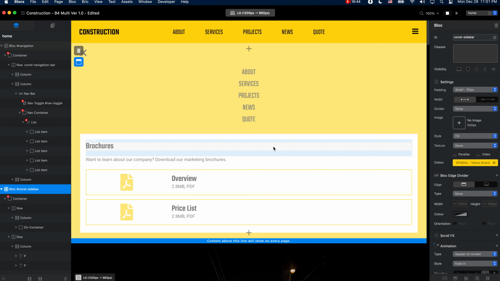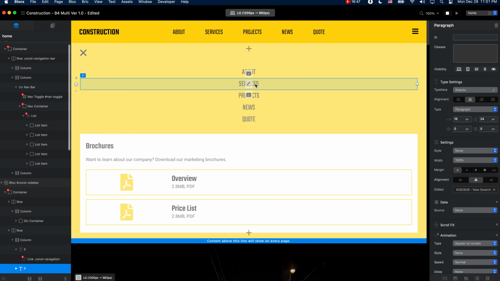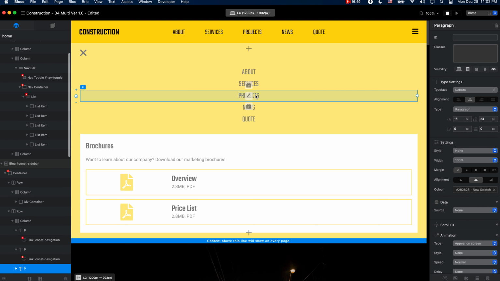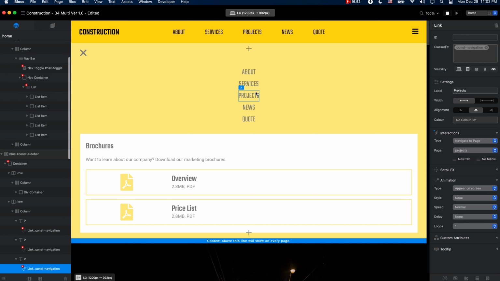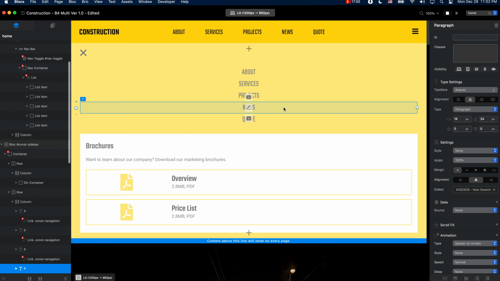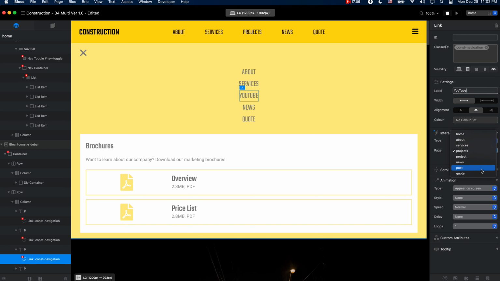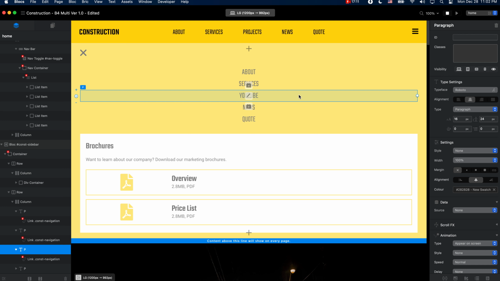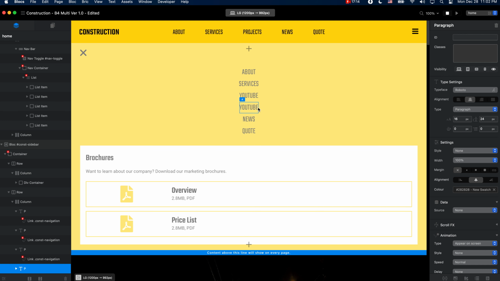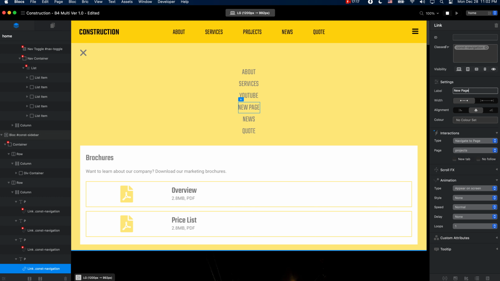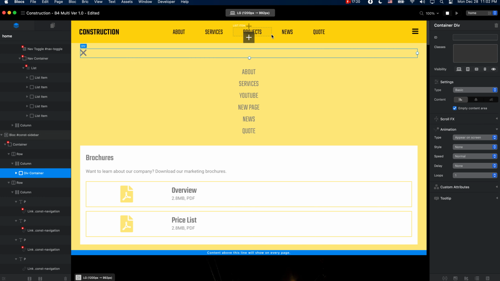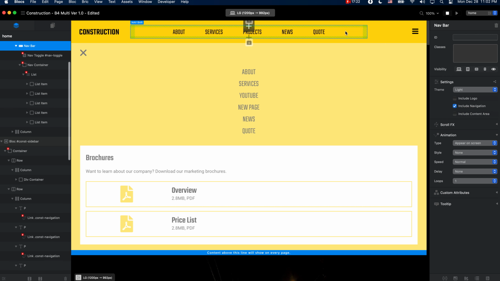What is actually very important is that these links are manually added text. This is just created links. These are not navigation links. So basically what I'm saying, if you change the navigation, if you add a page, if you change the name of the page, what you need to do is change it here as well. So if you just change the name to YouTube, for example, you need to select it here, change the name, and make sure it connects to the right page. If you want to add a new page, Command D, anything, and change it to a new page, wherever. And do that to all of the links in the second menu as well as the first one.